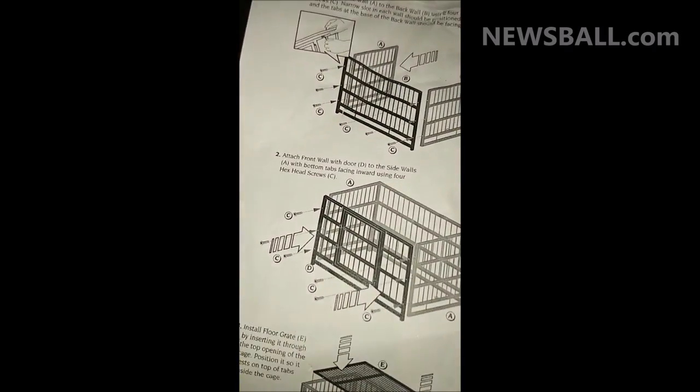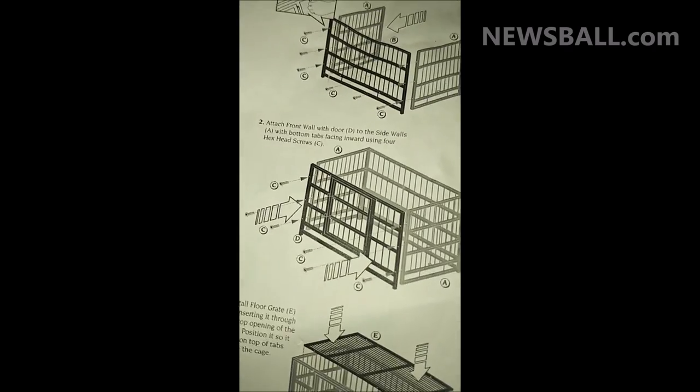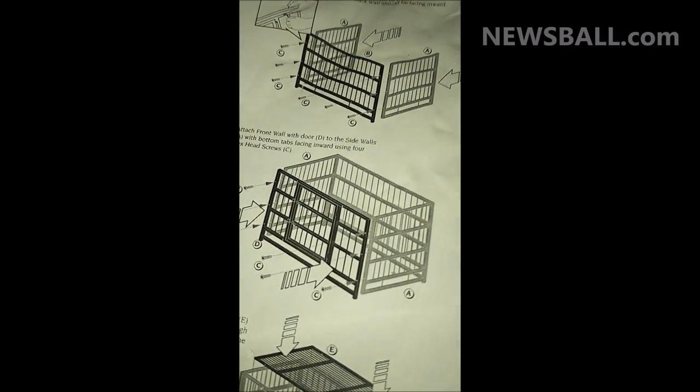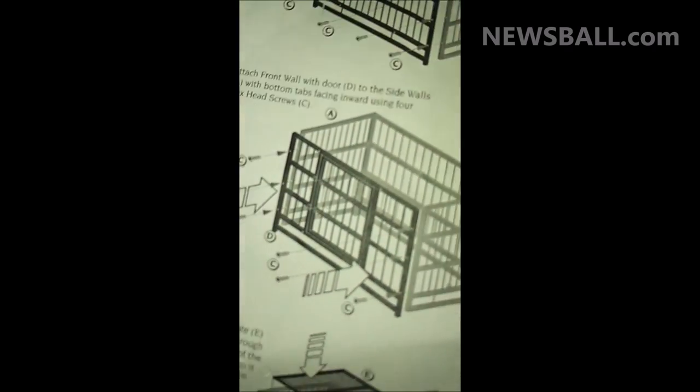Once again, apparently they think three is four. But no, three is three. I mean, it's that simple. One, two, and let's see, how many do they even show? One, two, three, four, five, six. They only show six. So, they're so stupid. I don't know if that's dyslexia or what, but six screws.